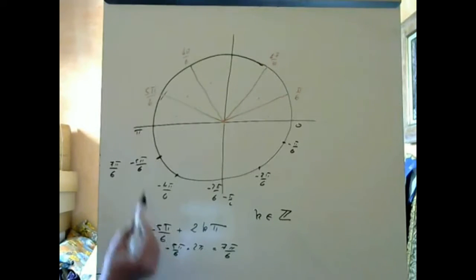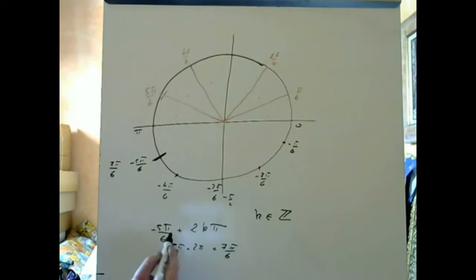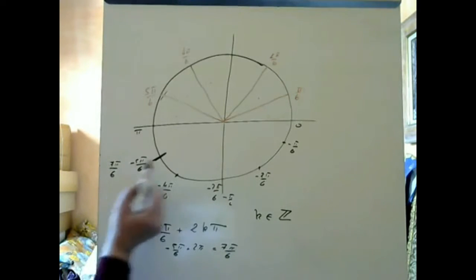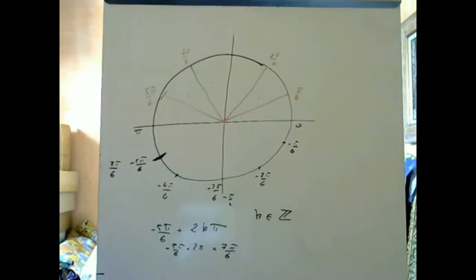Let me repeat this. To represent all the angles that can be superimposed on minus 5 pi over 6, we can calculate them with the formula minus 5 pi over 6 plus 2k pi, with k belonging to Z, that is any whole number, negative or positive. And we can see that for k equals 1 rotation in the positive direction, I get minus 5 pi over 6 plus 2 pi. I replace k by 1, which gives me 7 pi over 6. And if we go around the circle in the positive direction, we see we have 7 pi over 6, which is on the same point as minus 5 pi over 6. And we can calculate all the angles using this formula.